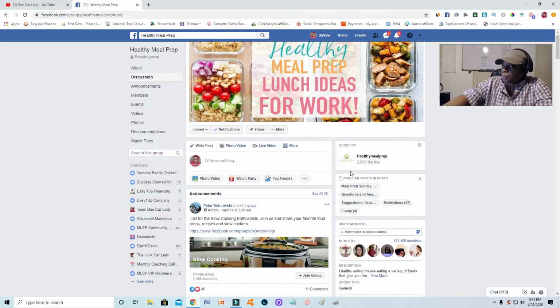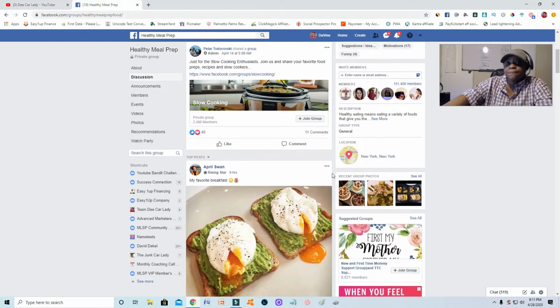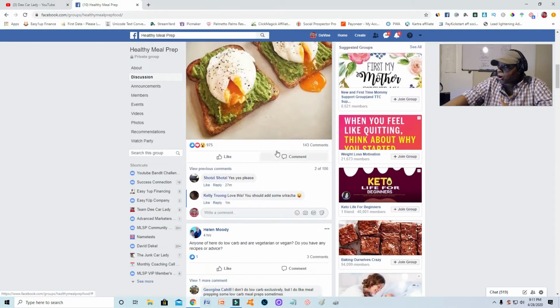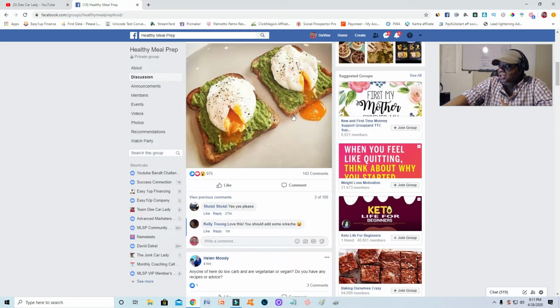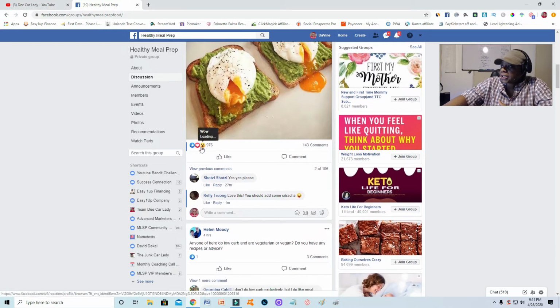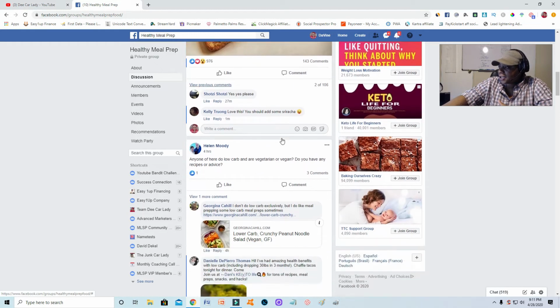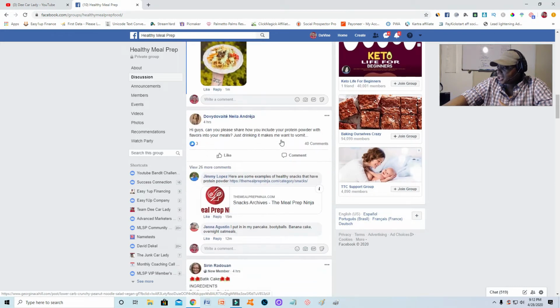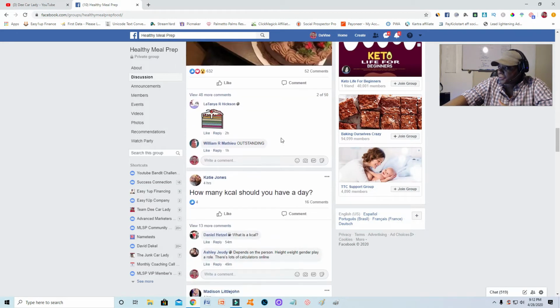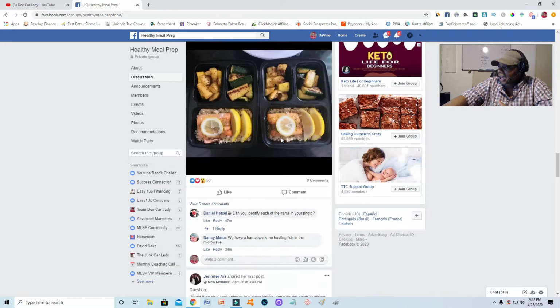Look at some of the posts, see what people are posting, see that they're really active in the group, posting every day or at least every other day. And yes, people are active in here. Oh my gosh, now this actually looks good too. But look at this. Look at all these reactions that they have on there. This is awesome. So it has a lot of people in here.